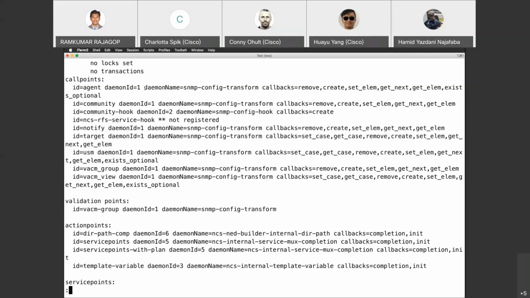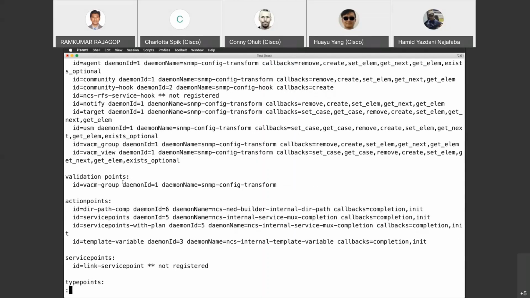This is the name and ID that you give when you start the daemon via the C or Python API, for example. And more importantly, it lists the exact callbacks that the daemon has registered. This can be used to get a quick overview of what callbacks are available for which daemon or which call point.